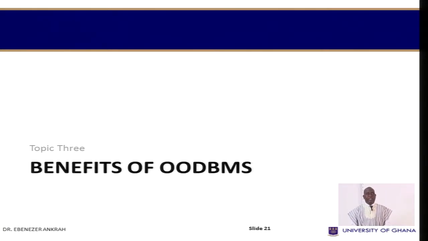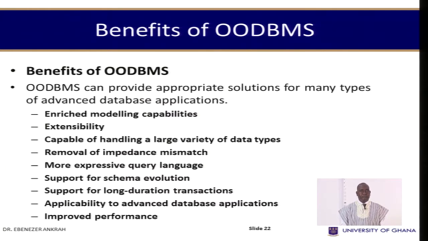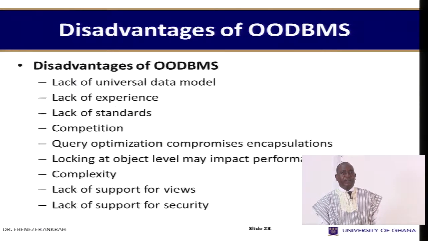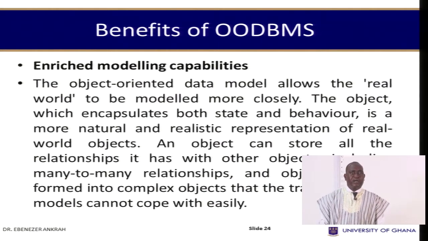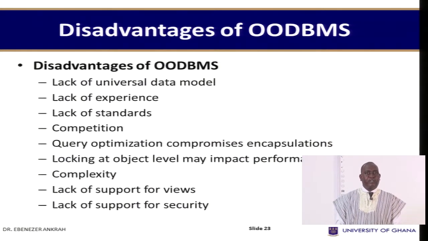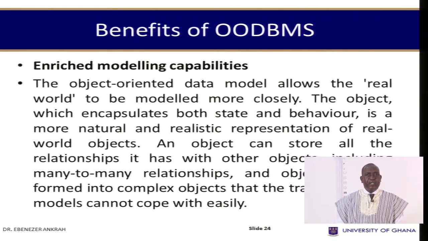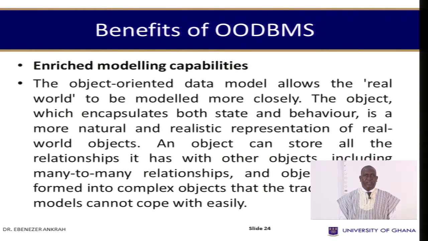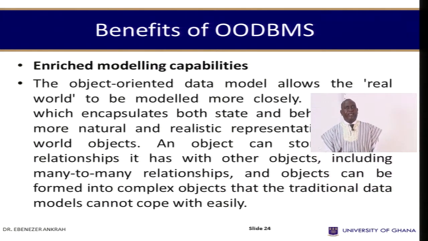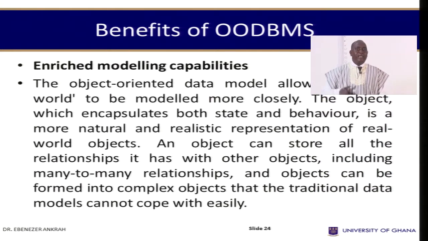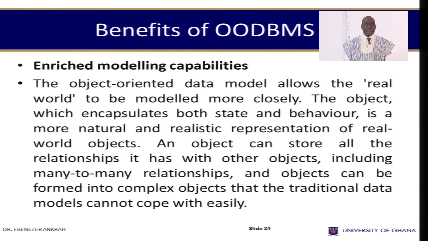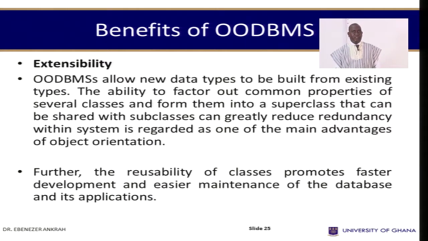Now, let's briefly look at some of the benefits of object-oriented database management systems. The benefits are numerous. One, we can talk about enriched modeling capabilities. With this, we are using objects and classes, so it really enriches the modeling capabilities, unlike using the hierarchical, the network, or the tables.